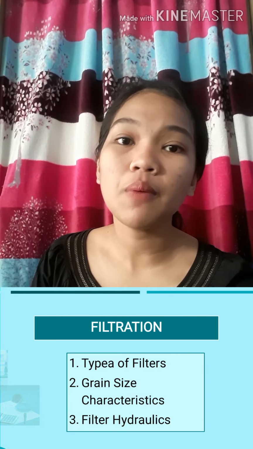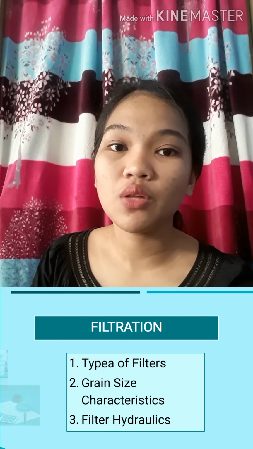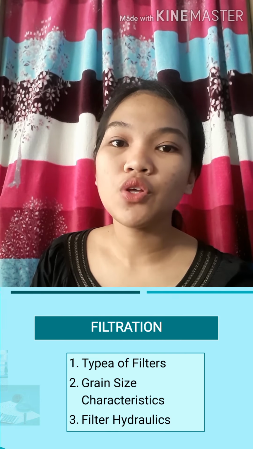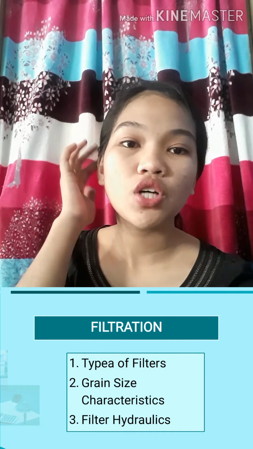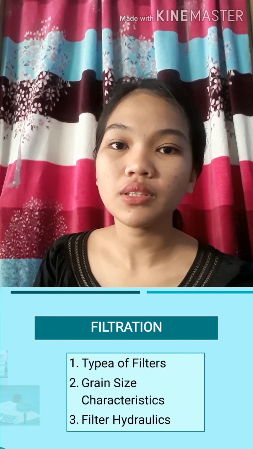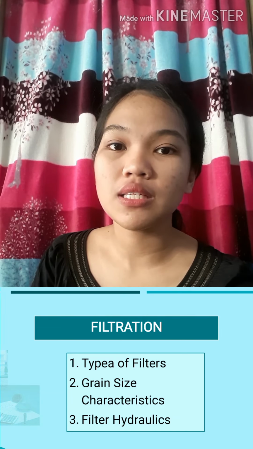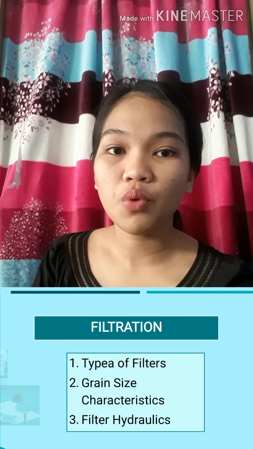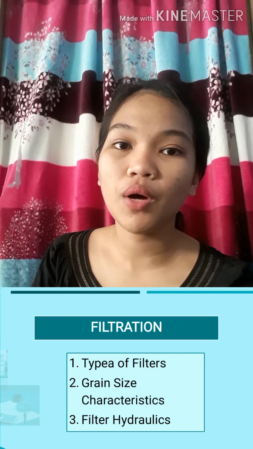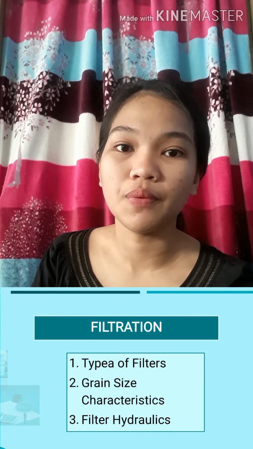For the second type of filter, we have the pressure filters. These are the type of filters in which the head required for water to pass through the filter medium is provided artificially by the application of pressure. The pressure filter is a complete unit inside a closed chamber where flow of water is under pressure and not due to gravity. In a pressure filter, water entering is neither flocculated nor sedimented.